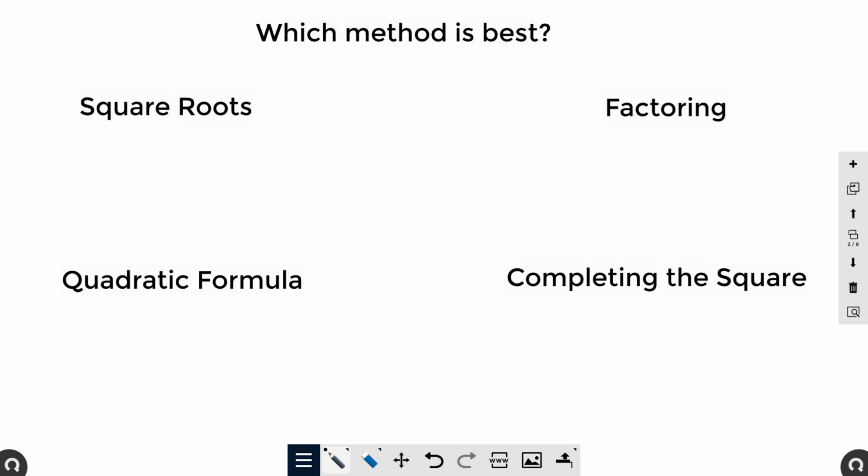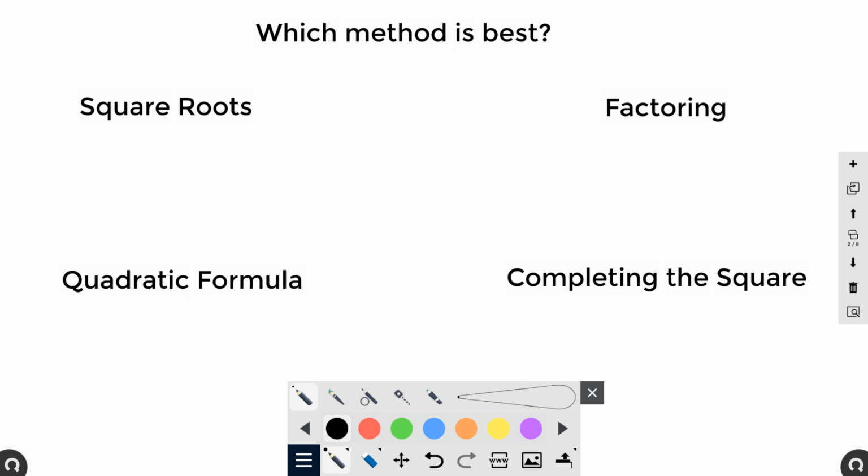All right, we are going to talk about which method is best for solving. This is kind of like a little review that we have. I would probably save maybe 3 or 4 lines under each category, and we're going to go through each one. So just the top half of your page. Don't split your page into 4 big sections, because we're just going to go through and talk about which method is best and do a little bit of review today.